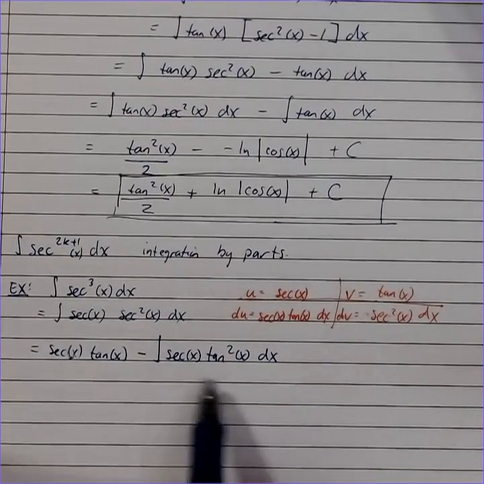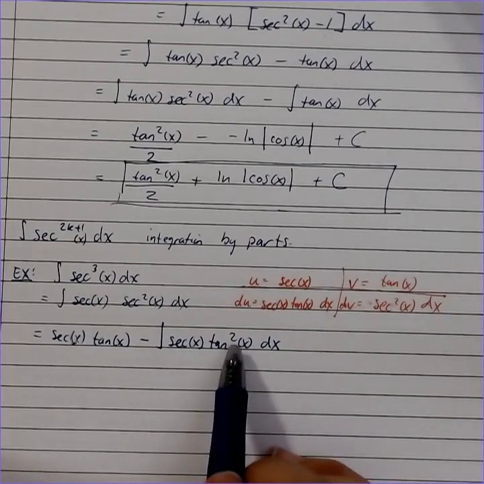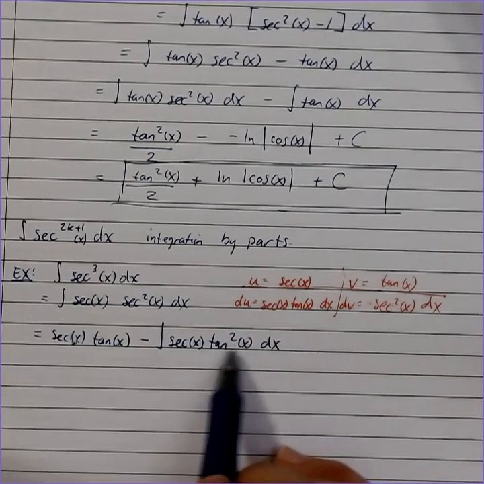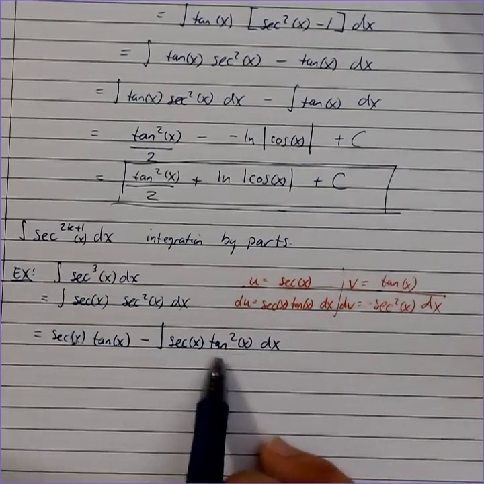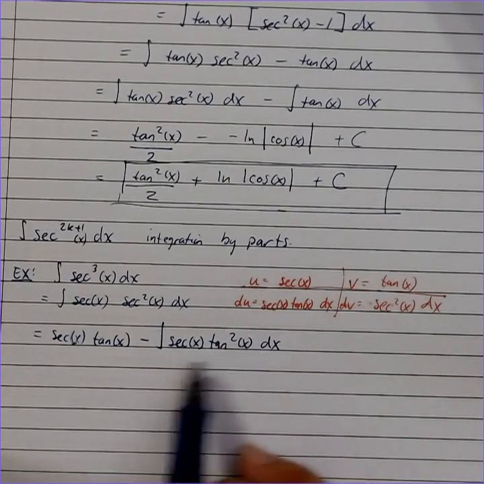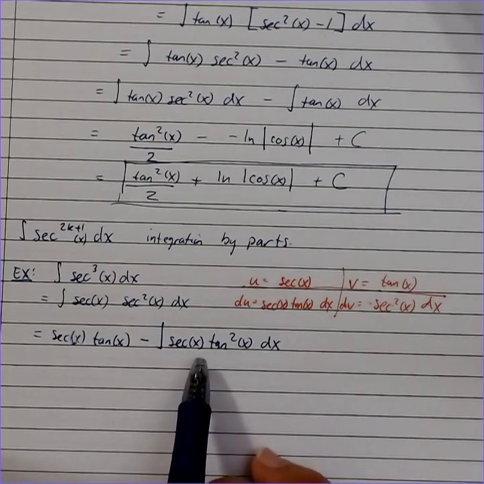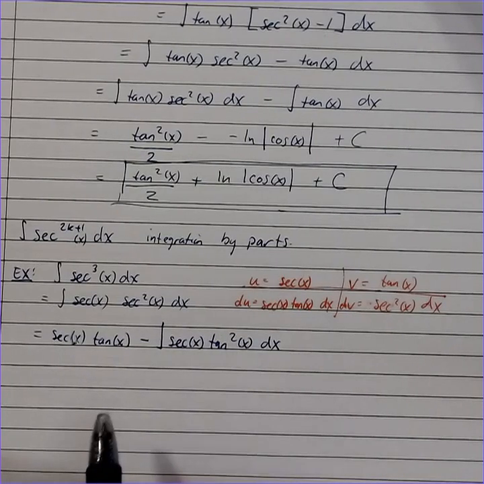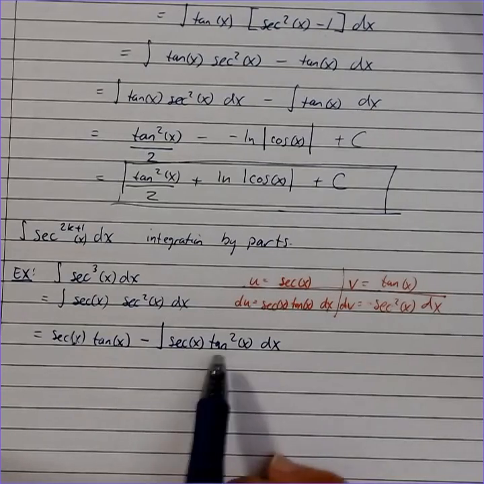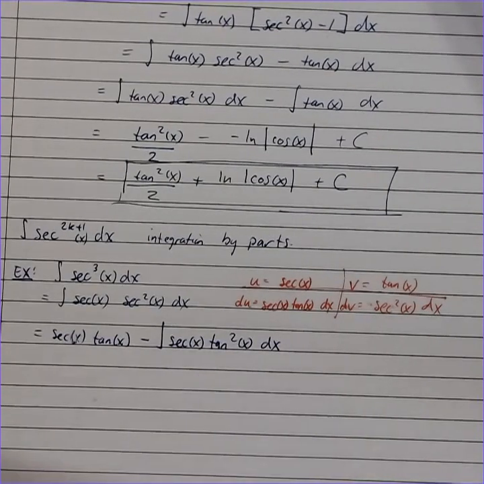Now, in this integral, tangent squared of x can be rewritten using a Pythagorean identity. After all, this is already a secant of x, so why not write this in terms of secant of x? We don't really have much of another choice. This doesn't fit any of the categories we've seen previously, namely, we wish we had an even power of secant or an odd power of tangent. Here, that's the exact opposite. So we don't really have a choice to do it a different way, so let's rewrite it. After all, trigonometric functions can be rewritten lots of ways.